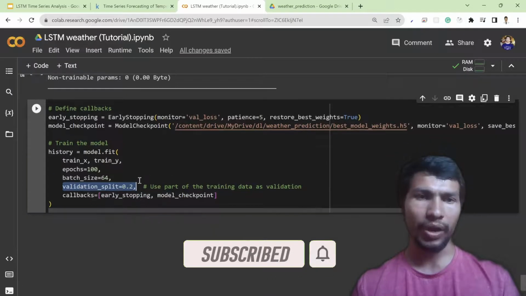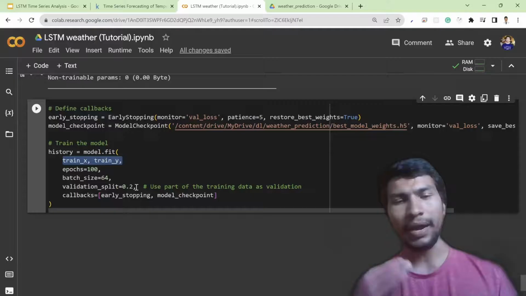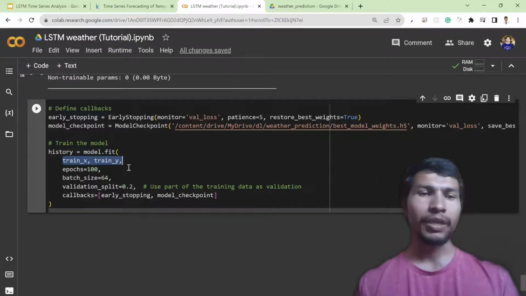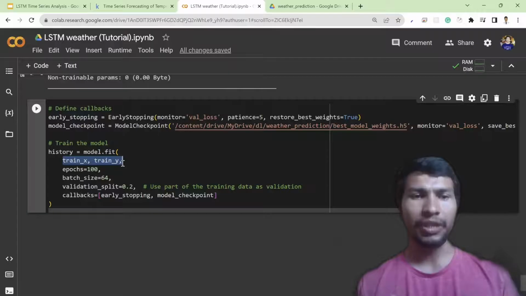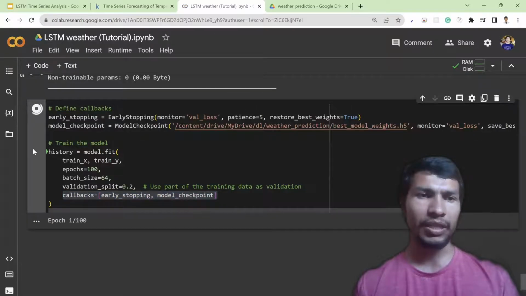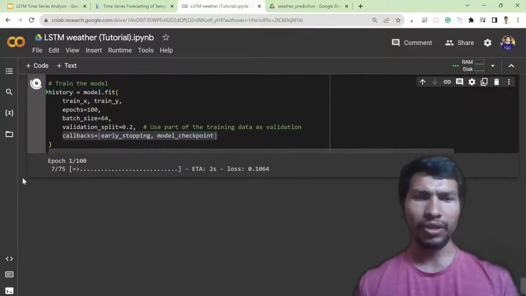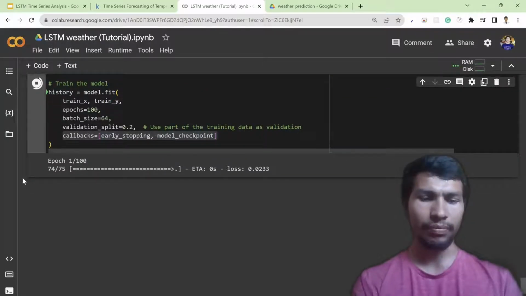So based on this training dataset, it will split our training data by an 80 to 20 ratio, train on the 80% of the data, and then validate our model on the 20% of data to get nicer accuracy. And then I have two callback functions, and let me run this. Of course it will take much more time, I think around 10 minutes or so. So I'll resume the video after training this model.